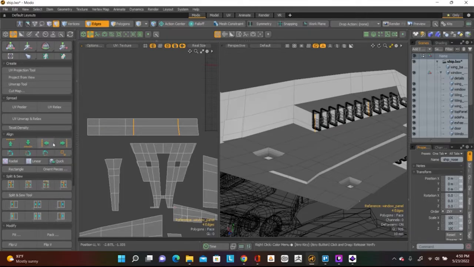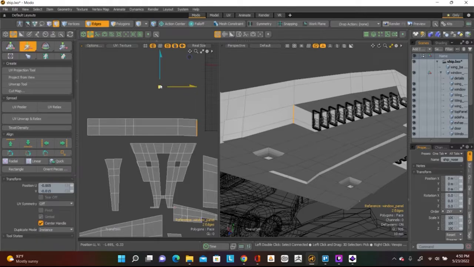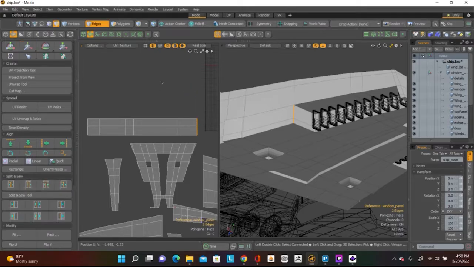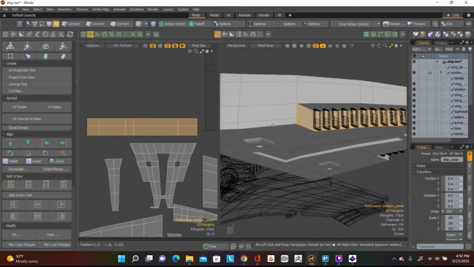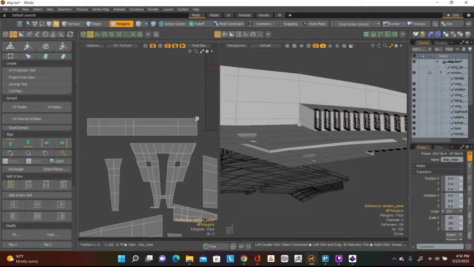Okay, I have two of them happen. Sometimes if you select too many, it'll merge together. Okay, let's double select and see how it turned out. Kind of want to see the edge here. Okay, see, it seems like it's flipped.